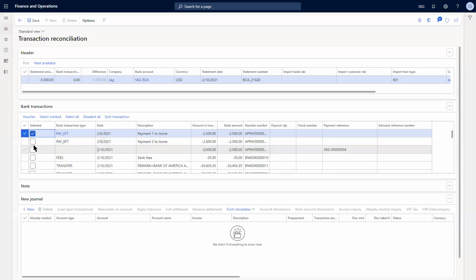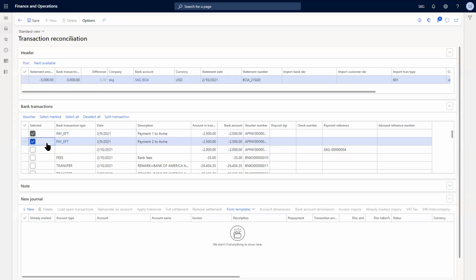I'm going to go ahead and delete those out for today's demo though, and just pick a couple existing items. You can see as I start to click items here, the difference keeps going down. It's looking for me to select the right total to match to that 5,000. Once the difference gets to 0, this post button lights up. In this case, post is going to post a match. So it's not going to post any new journal entries. It's really just posting a match between this imported bank line and something that's already in D365.